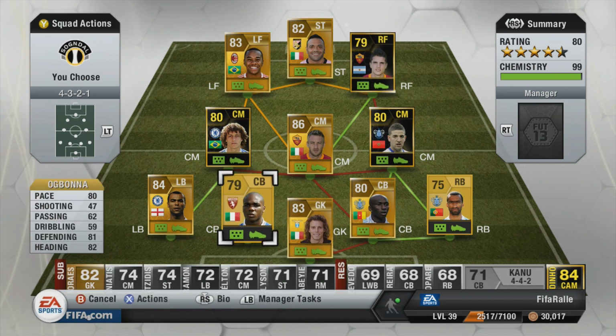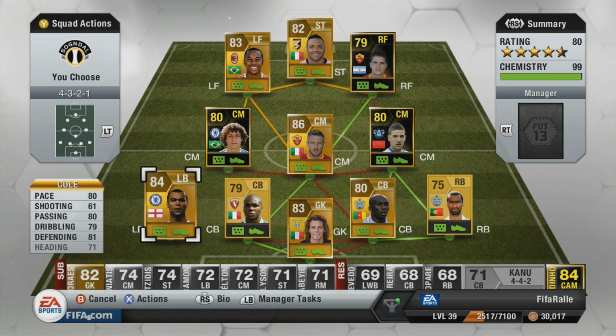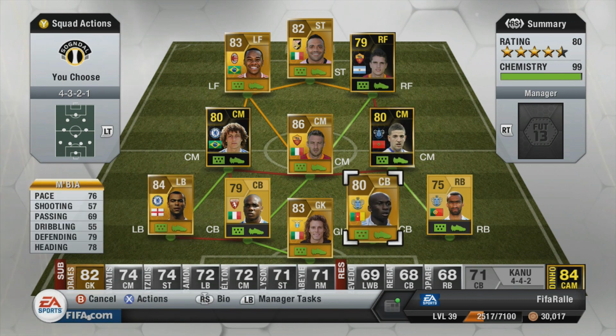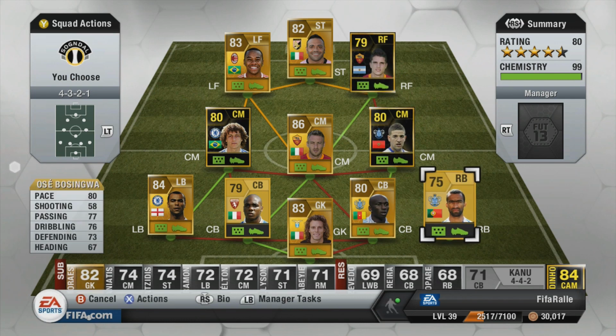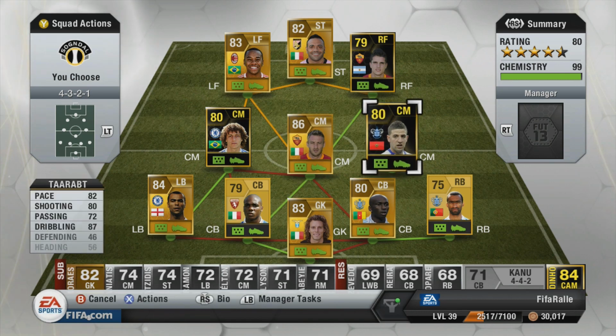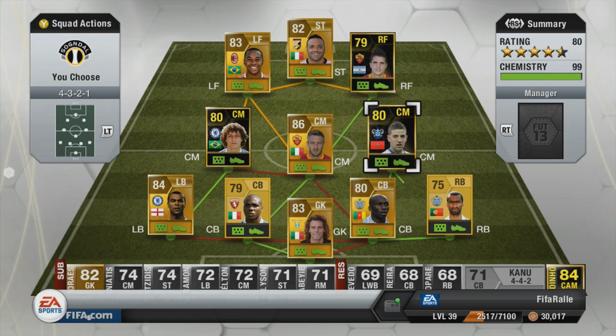And alongside him we do have Ogbonna as the center back, great pace, defending and heading stats. Left back we have Ashley Cole, 80 pace, good defending as well. Then on the other center back we have Mbia, linking up with Tarab there, and he does have good pace, defending and heading. Bosingwa on the right back and Tarab there on the center mid. De Rossi as the defensive minded player, great passing as well. And as I said with Tarab, 5-star skills, really good, 5-star weak foot, and a really good solid player.